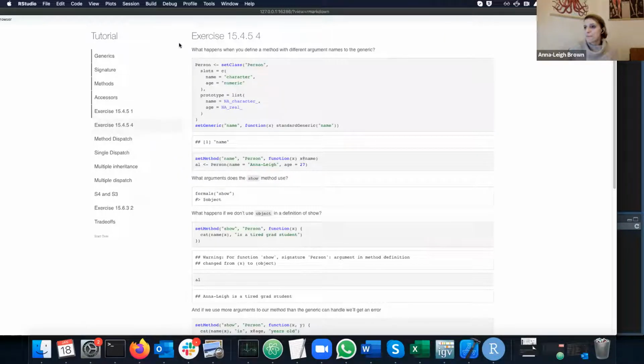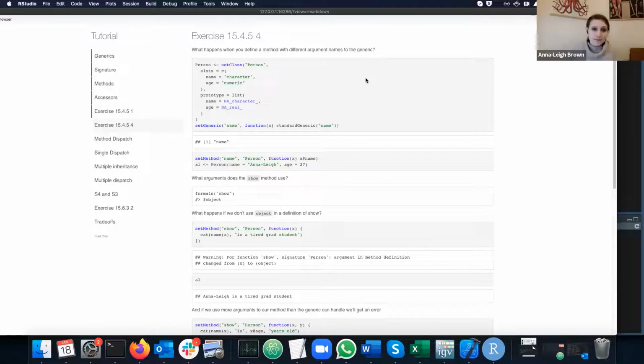Oh, so this is kind of cool. I thought this was also interesting. I went through the answer book for this one, and I thought their examples were pretty interesting, so I thought I would go through it. When you Google Advanced R answers, this is from that, but I thought it was interesting.